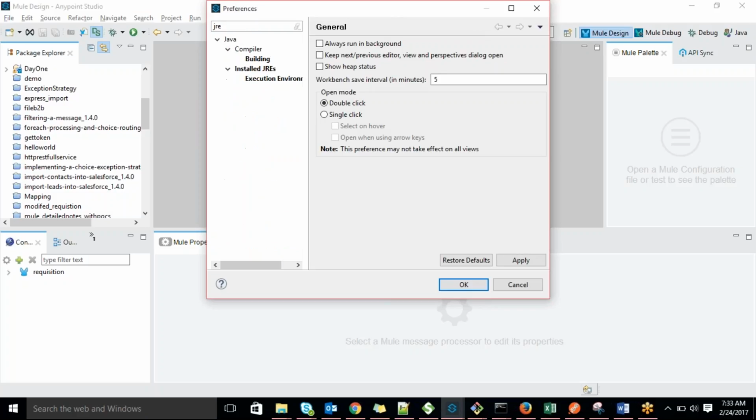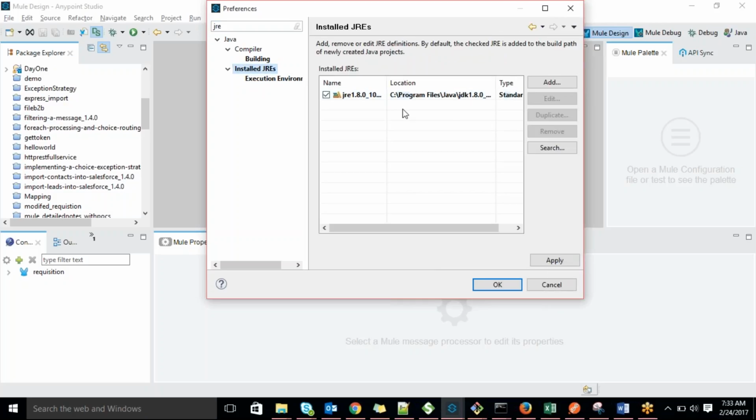There is a JRE option under Installed JREs. Search for JRE, click Installed JREs, and you can see the version you are using. The location should point to your JDK. By default it will give the JRE.